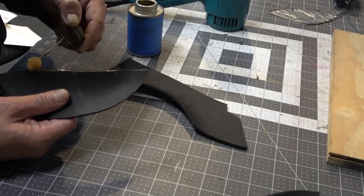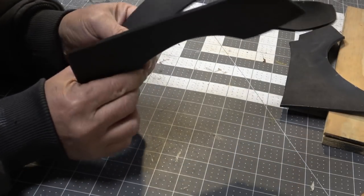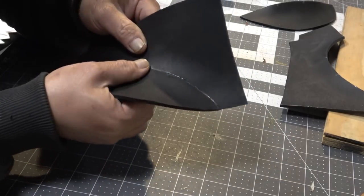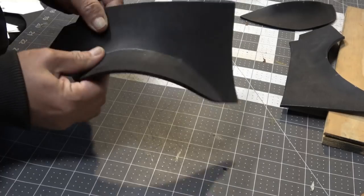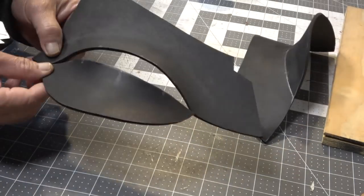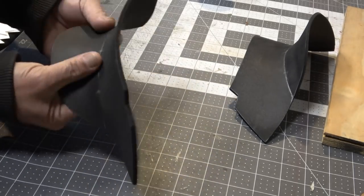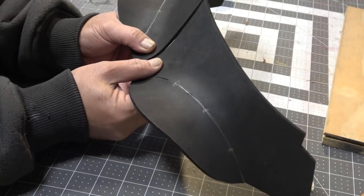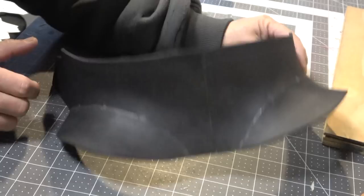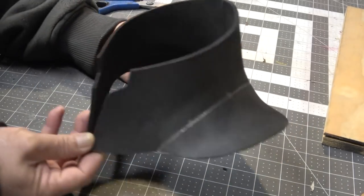I didn't make any inward angle cuts or anything like that — everything was a straight cut — because when I joined these two pieces together I wanted them to smoothly go together without any beveling. When I put these two patterns side by side it looked like they didn't go together, but when I glued everything according to the hash marks it took its form just the way I wanted it. I made sure the two pieces mirror each other, then joined them at the center line. I didn't put anything in the center because I plan on putting some velcro on the bottom of the neck guard so it will attach to the undergarment.